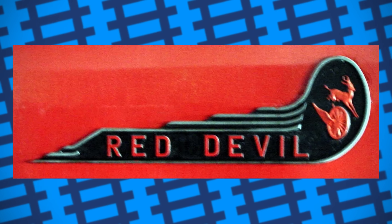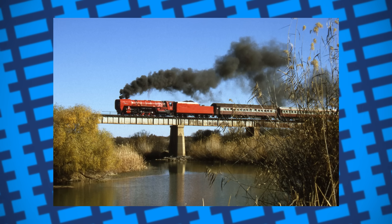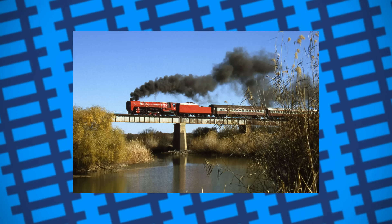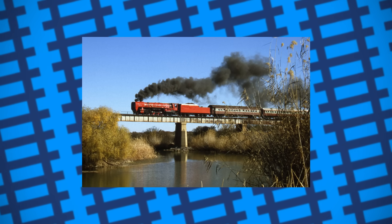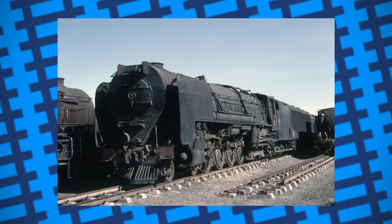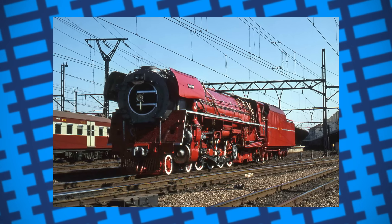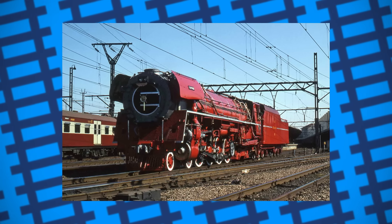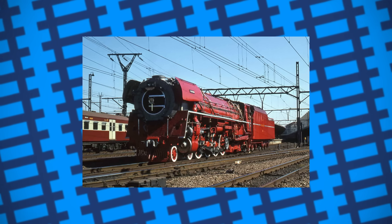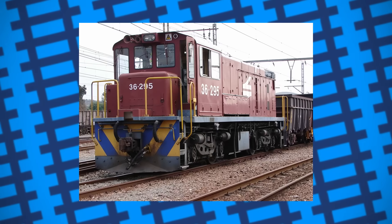There was, however, a devil in the engine's details too. Many footplate crews found the engine awkward to fire, with the locomotive's performance often depending on the quality of coal available. The lack of air holes also caused problems with ash building up on the firebox grate. A leaky superheater and temperamental boiler pump didn't do it any favours either, but its biggest drawback was its lack of traction. The Class 25s often suffered from wheel slip, especially when starting on or climbing grades, and Red Devil was no different. Even with better sanding gear, it just couldn't seem to overcome its problem with adhesion, essentially rendering all that extra power useless if it couldn't deploy it in any meaningful way. But in the end, it wasn't any of these little foibles that condemned the project, but simply South African Railways' indifference to the engine altogether. The directors had made up their minds and wanted to make the switch to diesel engines, no matter how efficient steam power was by comparison.